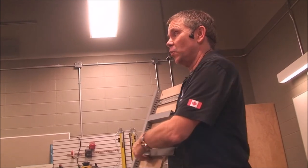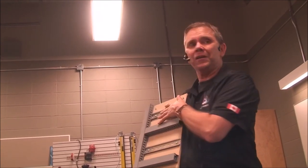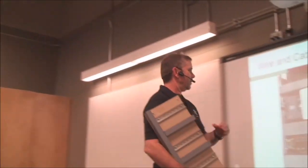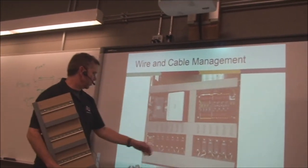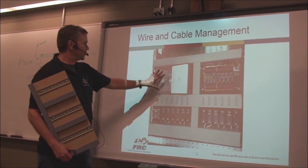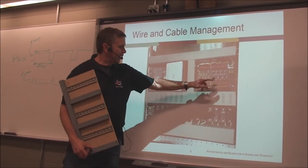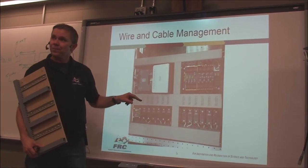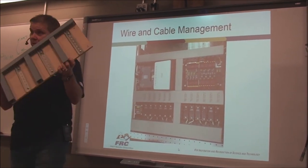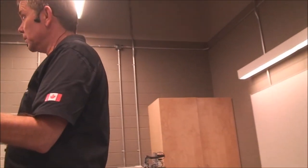So we have slots for the wires to go into and a beautiful cover so your systems can all be put in here. And there you see all the motor controllers, more motor controllers, PWM, or the pneumatics controller, the radio, the roboRIO, and the power distribution board, and everything's going inside here. Okay, so that's one suggestion. See if you can get a hold of these Panduit cable troughs. They come in all sizes and shapes.